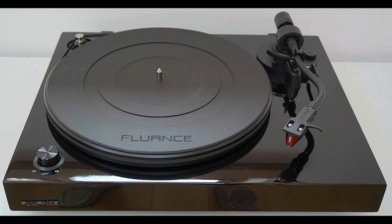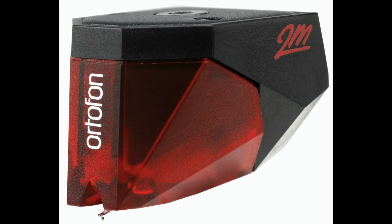So I ran to grab my Fluence RT83, and I did an A-B comparison between the two of those. Now the RT83, again, is a lifestyle turntable, so it's in the same class as the LP5X. The Fluence does have a superior cartridge on the end of its tone arm, in this case the Audiophile 2M Red. So I was wondering how the better cartridge and the slightly different approach to the lifestyle design that the Fluence has would cope with the Audio-Technica LP5X.